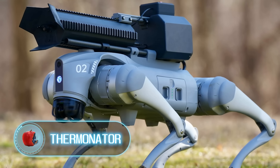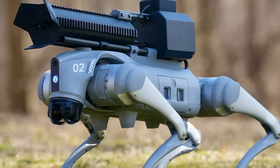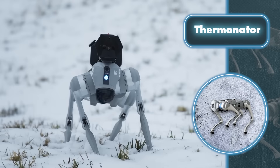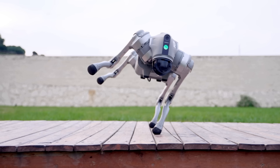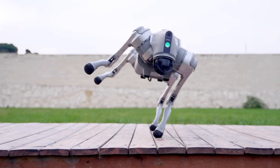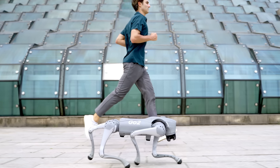Therminator. It looks like the nightmares of those scared of robots have finally materialized. Yes, that's a robotic dog with a flamethrower mounted on its back. Unitree's robotic combat dog comes equipped with advanced features like 4D LiDAR for mapping and navigating obstacles. It also sports a wide-angle front camera, headlight, an eight-core processor, and of course, artificial intelligence.